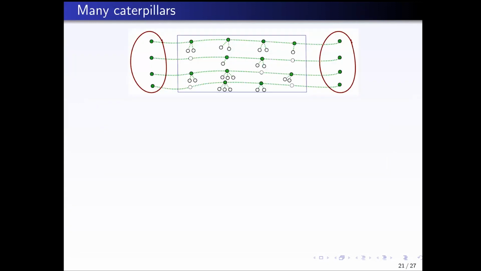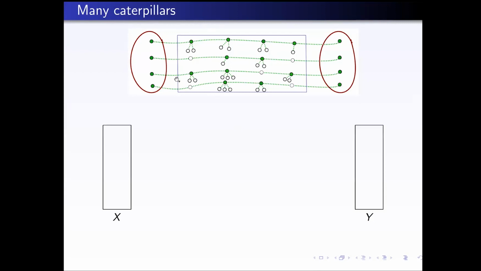So let me first explain the many caterpillar case. Those are the key points in the proof. Namely, I didn't draw other parts of the trees, I just focus on these caterpillars. So you have a long bare path, with some leaves attached to it, but only at level 1. You don't have longer legs. So how do we do this? This is a tree, and we want to embed it.